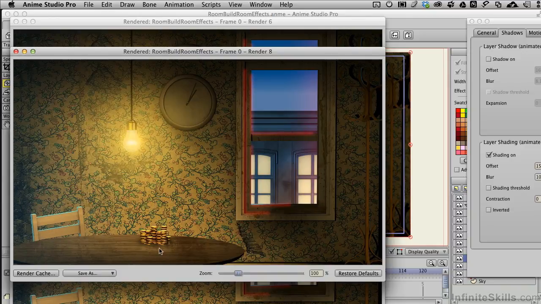So we've got the reflection going on for the coins that move around, and now we've darkened up the ambience so that it works better in the scene for a focal point on the left, and then a second focal point when we get our government agent back over here.